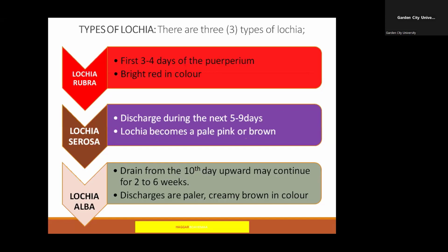So if by the 10th day, the client is still having lochia serosa, then you should question yourself. By the 2nd week, still serosa, or by the 10th day, lochia is still red. Remember, I said the uterus is made in such a way that after delivery, she doesn't want anything inside again. The uterus wants to be free. So if there is a retained product, then the uterus will try to get rid of it.